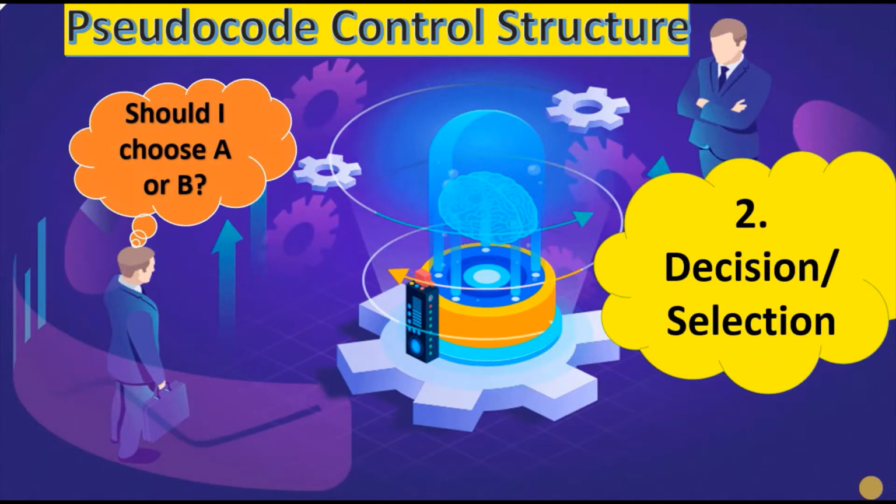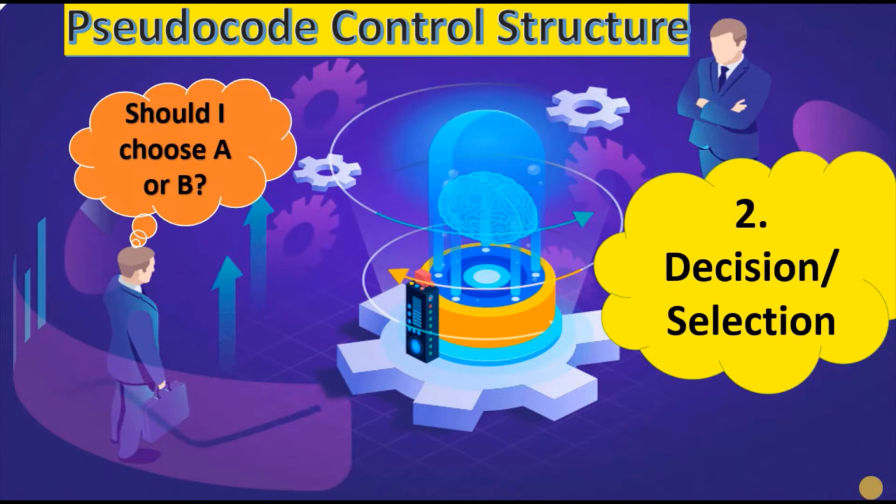Now in the example here, on the left, the gentleman is wondering if he should choose option A or B, right? So in order for him to be able to choose any of these options, he would have to know what the output or what the result is, and then he could make his decision from there. Another quick example could be to decide what would happen if it was raining outside. So let's say it was raining outside, then we would take an umbrella. And if it was not raining, then what would we do? Automatically we would not take an umbrella.